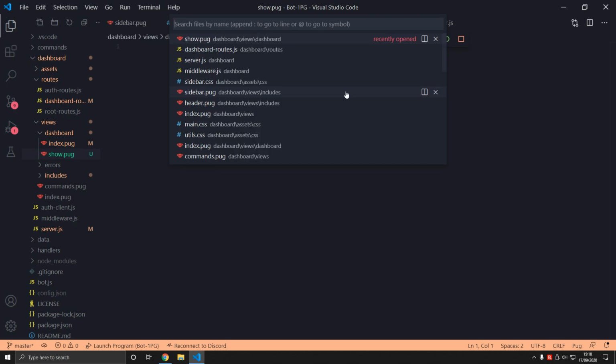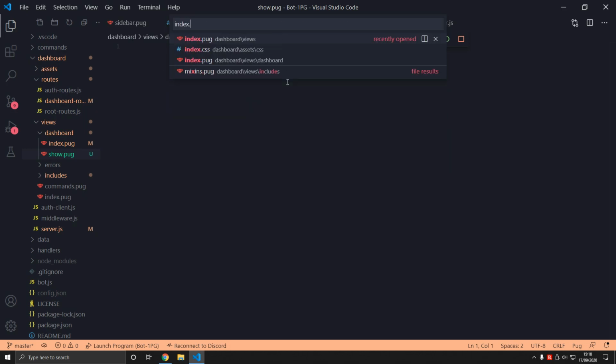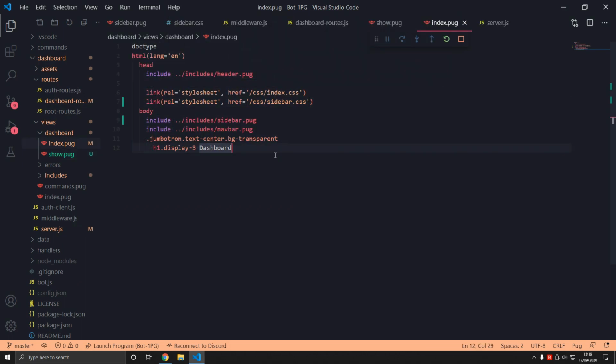Now what? So in here, we're going to copy the contents of index.plug in dashboard. We're going to type out horizontal rule, and then we're going to type p.lead, and then edit, manage your server configs with the 1pg dashboard or servers.